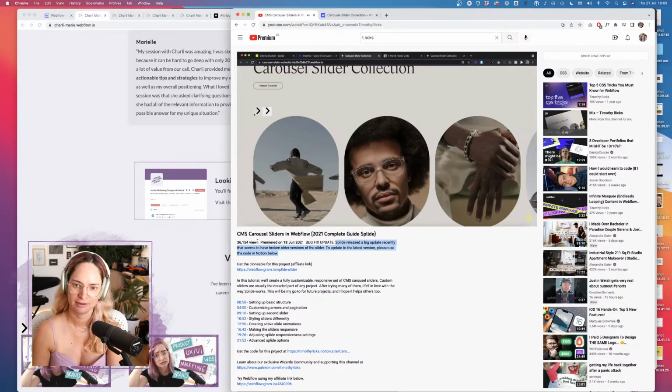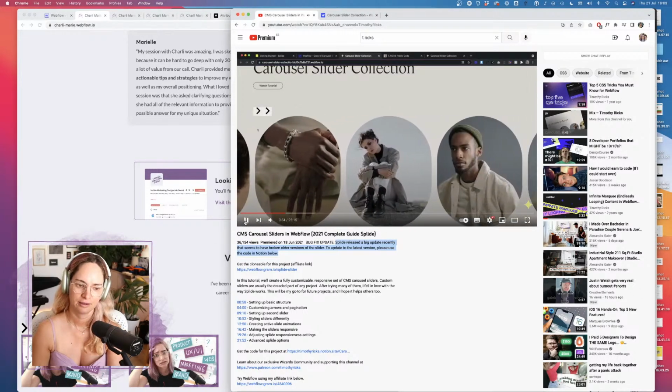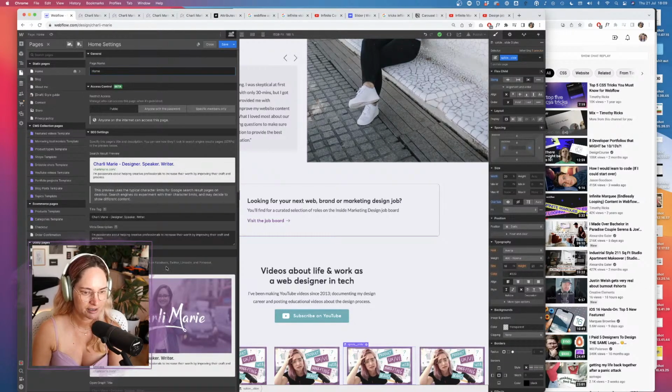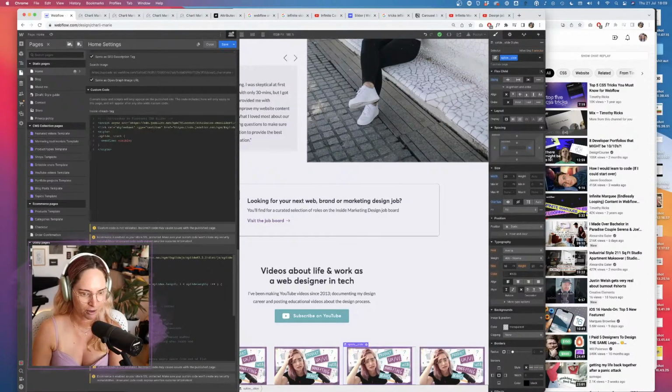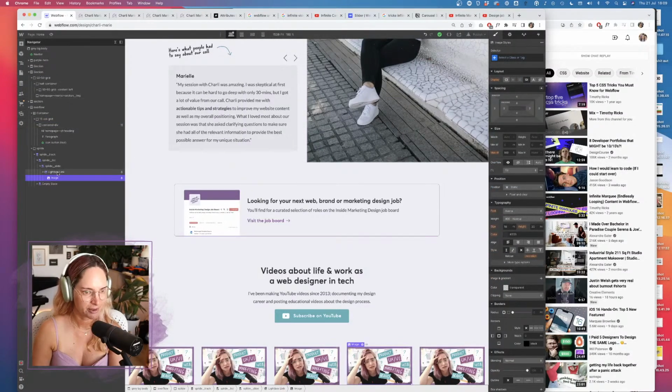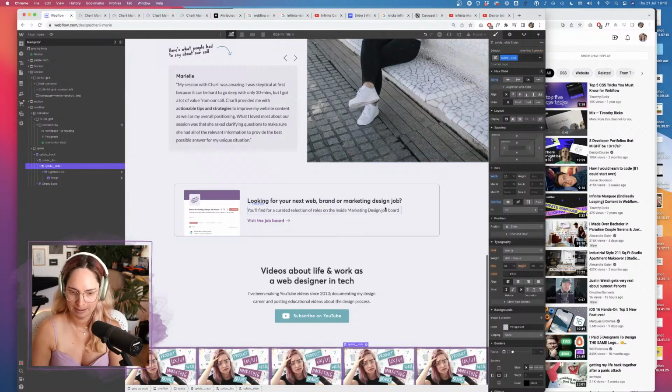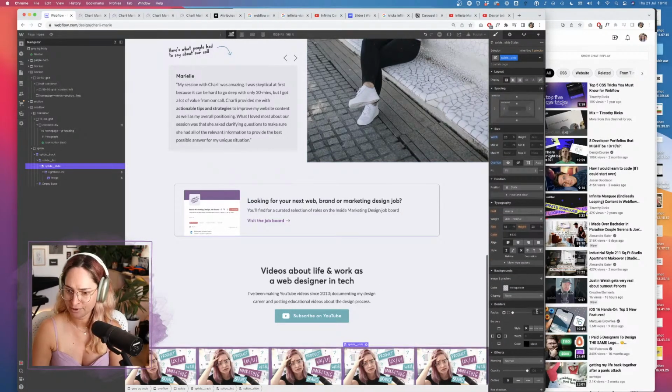We have a nice gap between the items, but they're still allowed to span the full width of the container. We can drag it. Oh, that's right. Yeah, because of the gap. Do I want the gap to be done in the code or not? I think so. I'm just going to remove the padding from my slide, that way I can actually put my border radius on it.